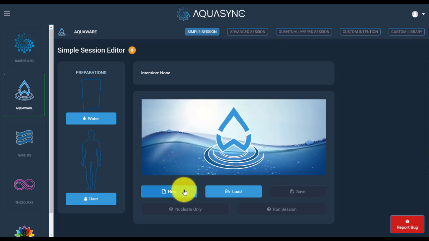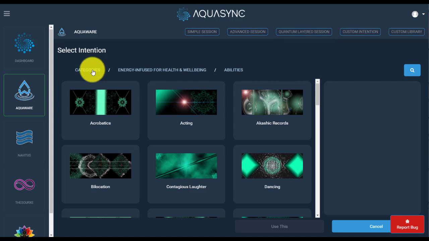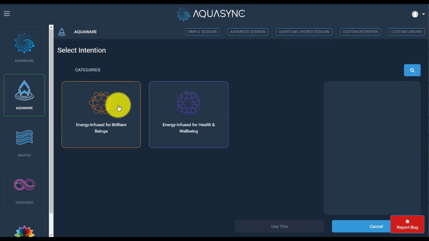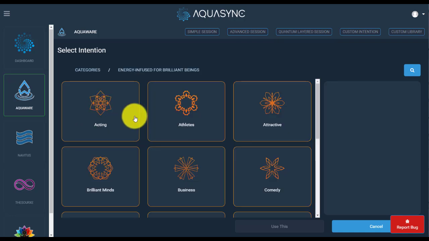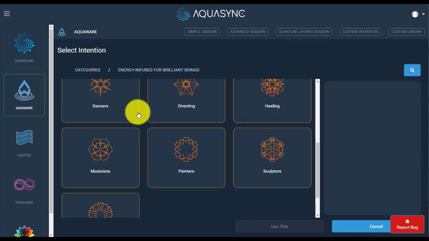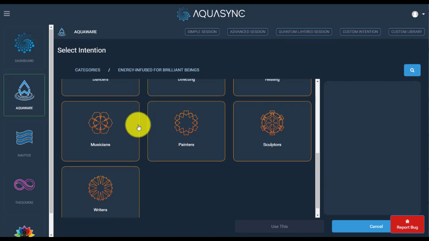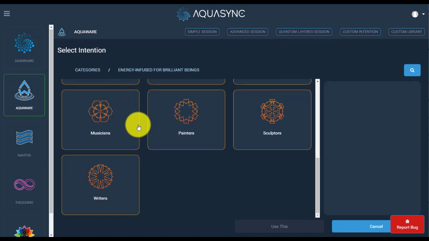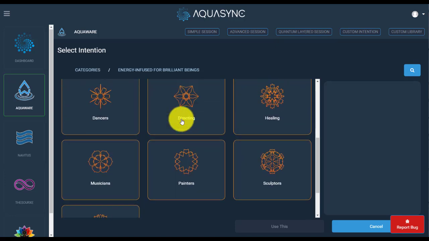So if you have, and I'll show you the load function in a second. So here we're going to create a new intention. At the top categories we have energy infused brilliant beings, and in here there are tons and tons of categories that you can go in and look at.